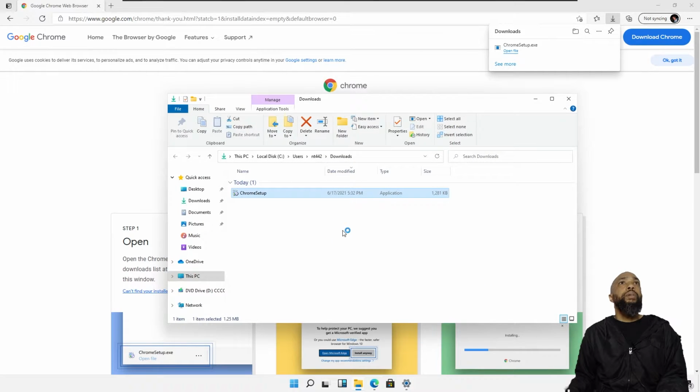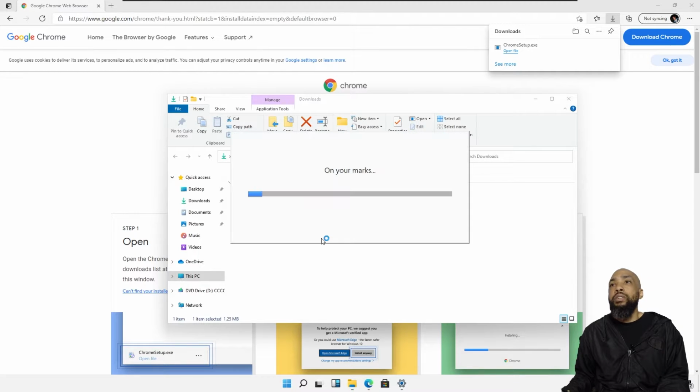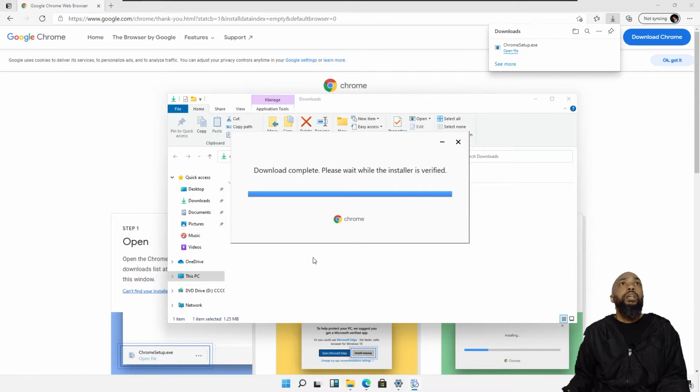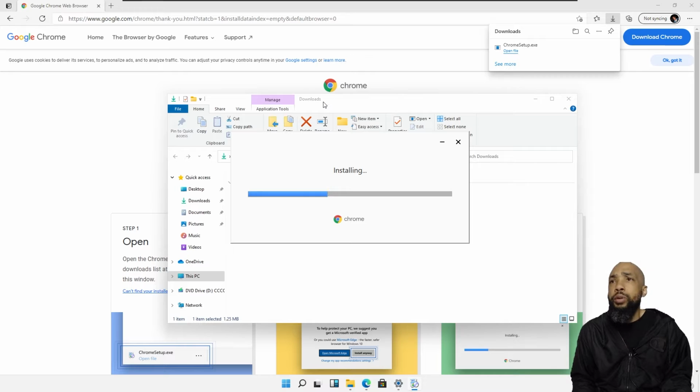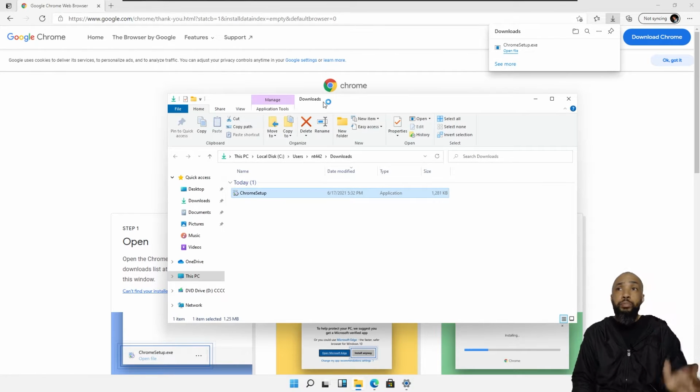All right, so we're gonna see if we can run this Chrome setup so that I can have my favorite browser and I can log in and all that good stuff. And this is a good opportunity just to let you know that I'm running this on VMware Player, and it's running pretty quick. I'm pretty impressed. The installation was pretty quick.